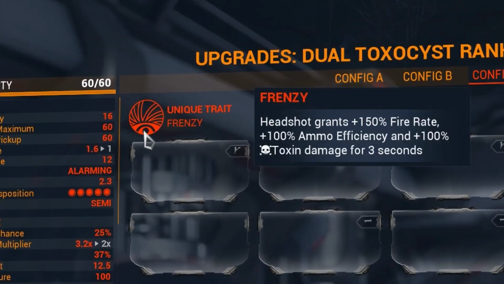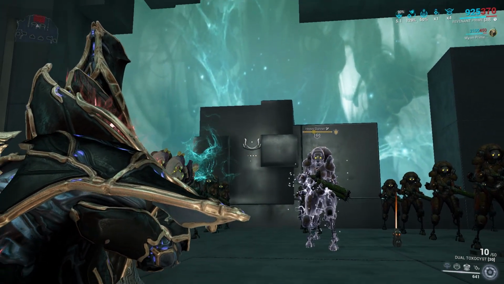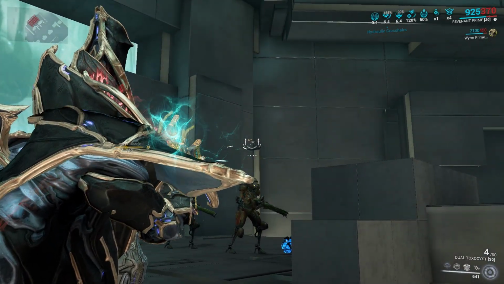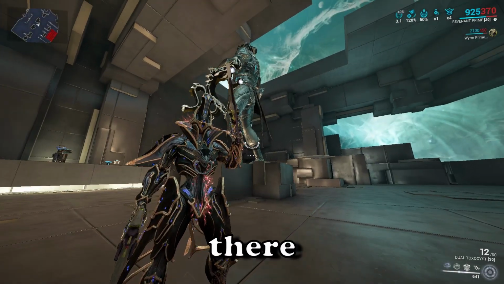This weapon has a unique passive called Frenzy that allows you to get 150% fire rate, 100% ammo efficiency, and 100% toxin damage element on the weapon. This means a mod, and also it has a really good recoil reduction. I don't know why it's not mentioned, but it exists. You get all of these buffs once you get one headshot, for a few seconds. But wait, there is more.